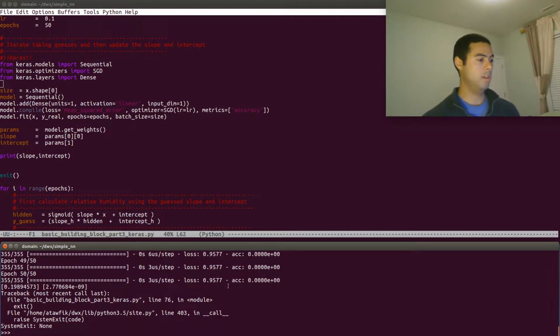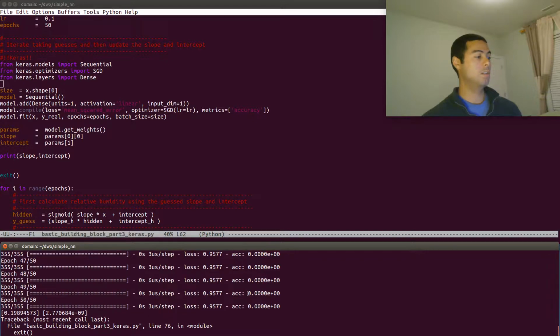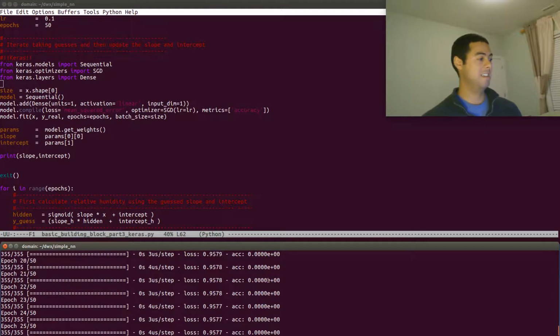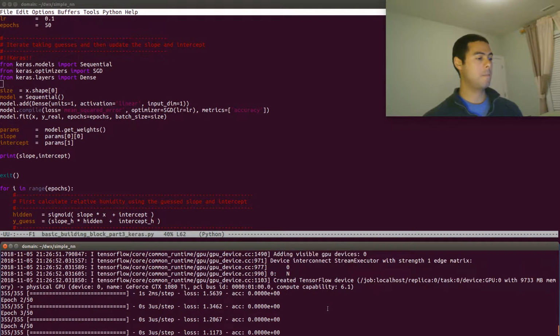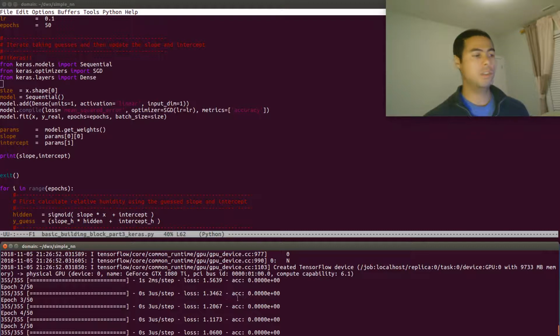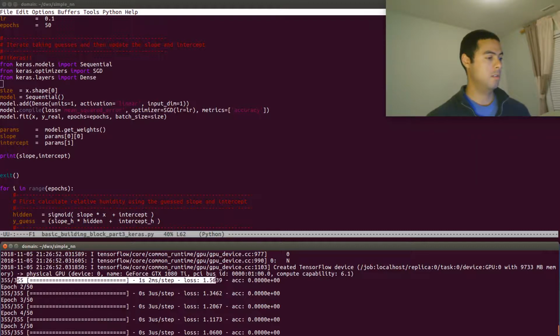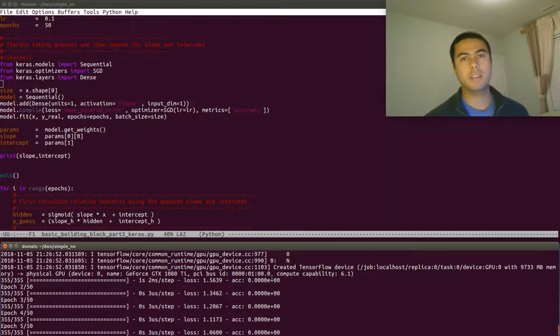Oh, I finished. That was really fast. Oh, because I only said 50 epochs. So you can see how lightning fast that was. I went through 50 epochs, and just like our model with numpy, it converged really quickly onto our answer. You can see it started out with a high loss. Accuracy is bad, but we know it's bad. A line is not exactly the best thing to fit through this temperature relative humidity data set.